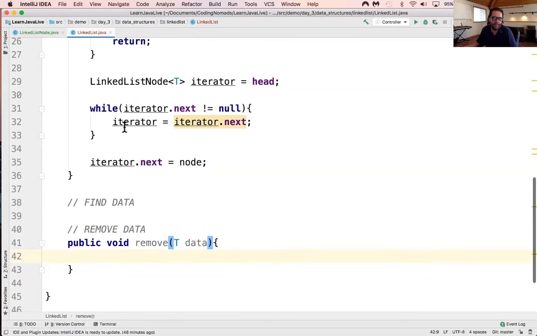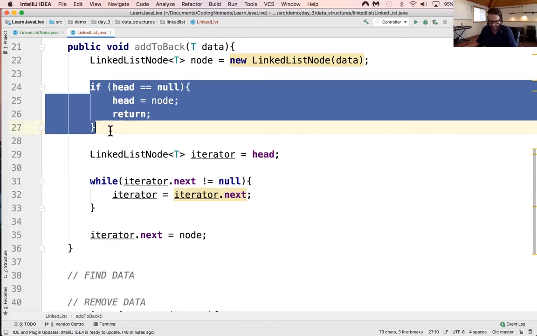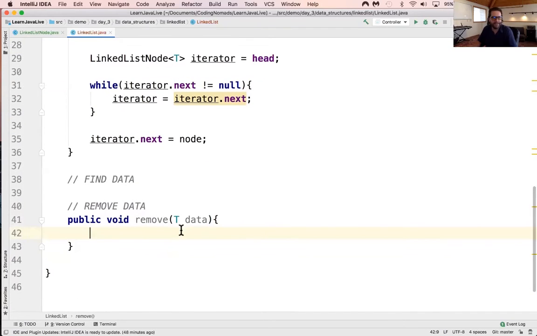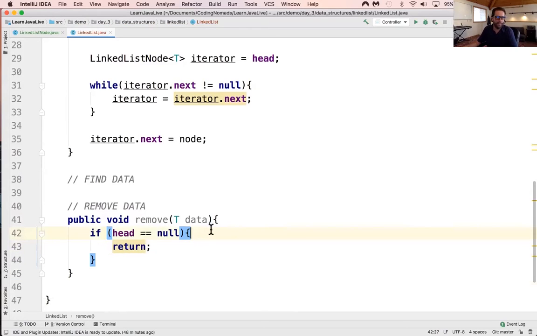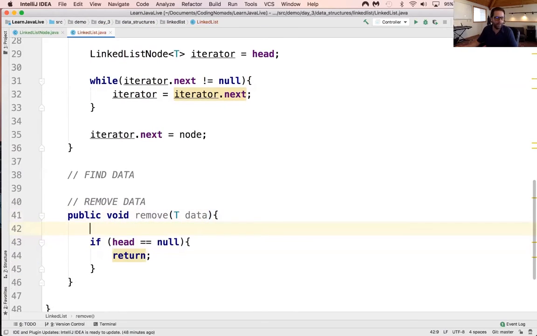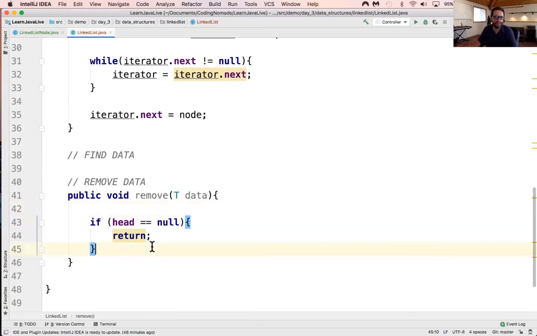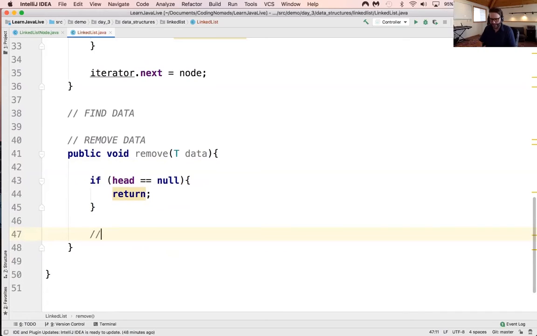And so the same thing goes here. In terms of checking if the head is null, right? If the head is null of this list, then we don't need to do anything. There's nothing to do. The head is null, there's nothing to remove. We're done here, right? Then we've got three cases, right? The first case is remove from front of list. So imagine that the thing that we're trying to remove is the very first element. We might not know that, but it just so happens that the thing we're trying to remove is the first element in the list. That's one case.